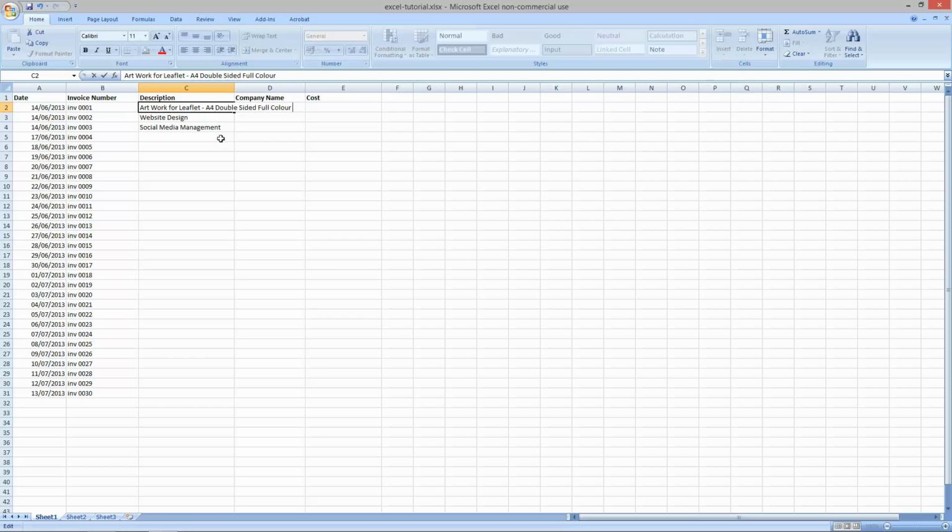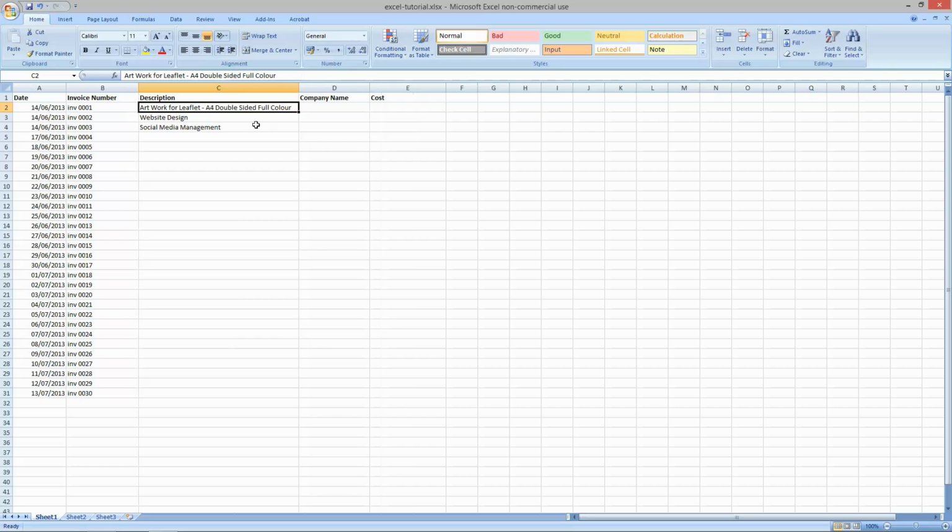And if I click out of there, you'll see you've got the data. You can see that it's running over onto this cell here. It looks like it's running over, but when you click on this cell, you can see there's no data in there. As long as there's nothing next to this cell, if it's blank, it's always going to show you as much as possible in this particular description. So you can either increase the column here, and you can see more of the data, or you can leave it like this, and you kind of understand what I mean in a minute.